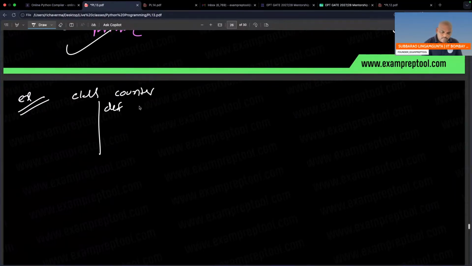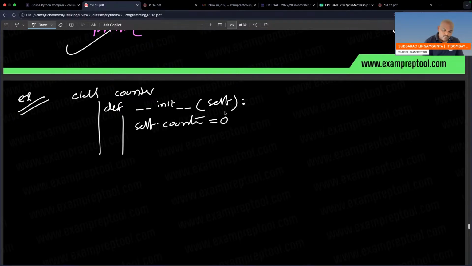def __init__ function. Inside it, self.counter is equal to 0. Print self.counter.